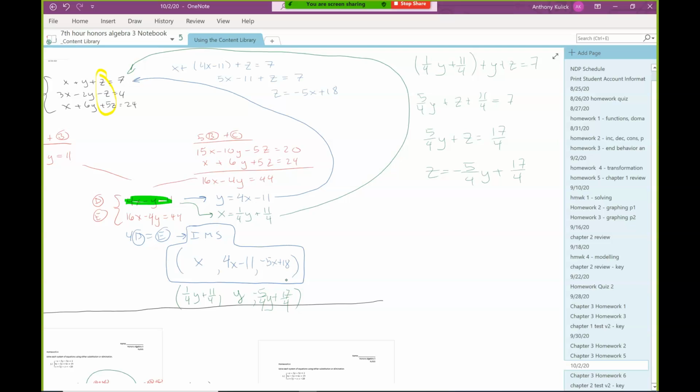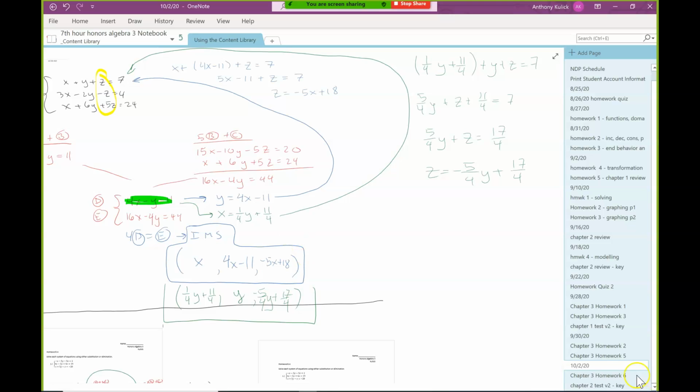So again, it didn't matter which one we chose. Either one of these is fine. And had you isolated at the very first step, instead of eliminating the z's, had you eliminated x's or y's, we could have come up with a parametric solution that involved z. So there's always going to be at least 2 versions of a correct answer. Most of the time there's going to be 3 versions. It does not matter to me which one you supply. When I am grading something, I'll solve it all 3 ways and have all 3 versions. So you don't have to worry about that. Is that okay?